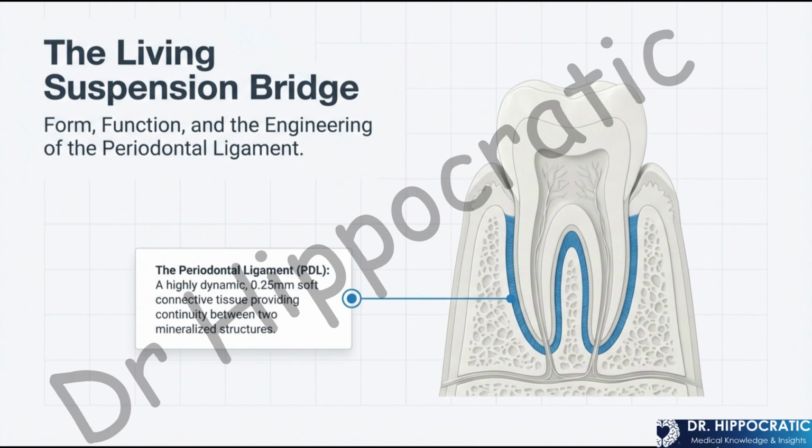And that bouncing equilibrium is exactly what keeps the tooth from acting like a nail being hammered into a piece of wood. It distributes the load. To see just how incredibly tight that canyon actually is, let's look at the physical measurements.